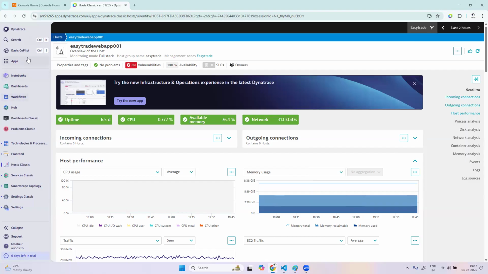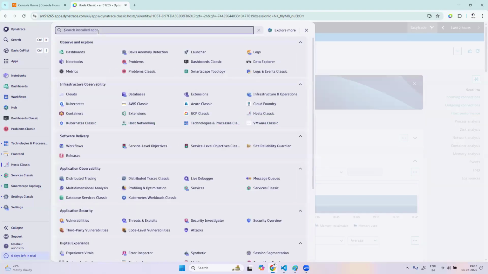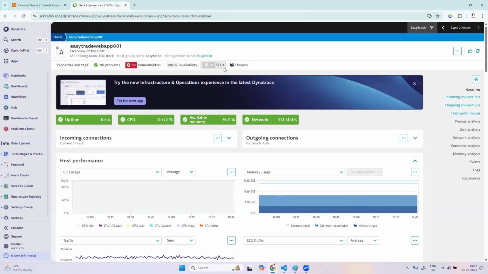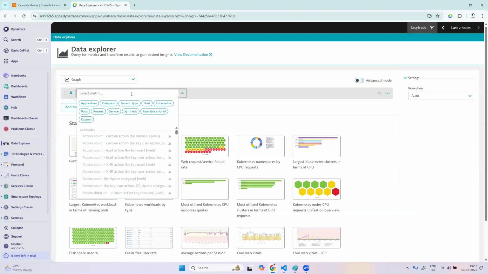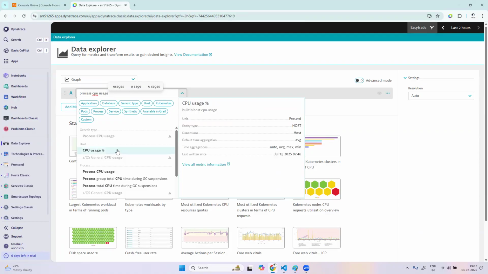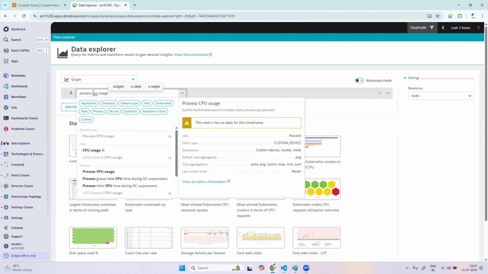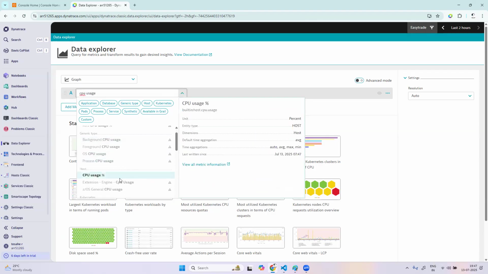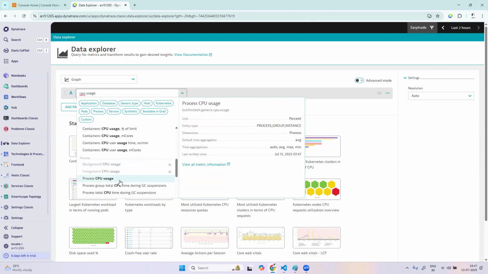Even you can find sometimes a PID in the data explorer also. I'll show you that during the metrics. Suppose I am taking process CPU usage. I'll show you that somewhere it captures. Wait, this is coming, CPU usage. This is for host.